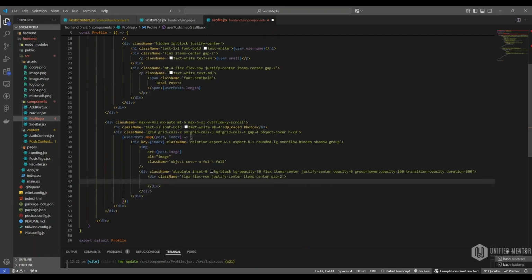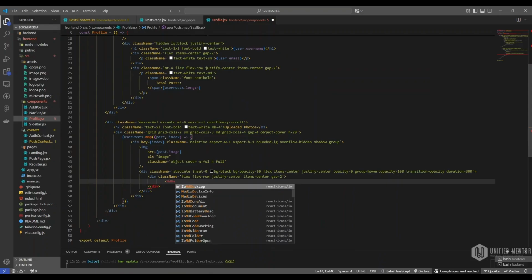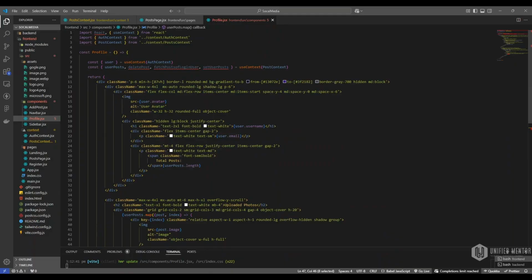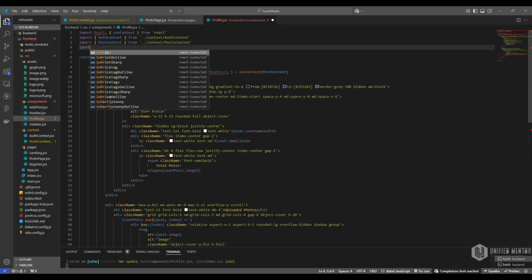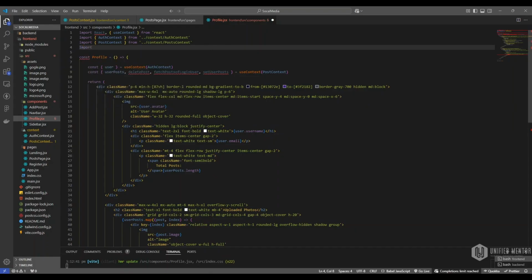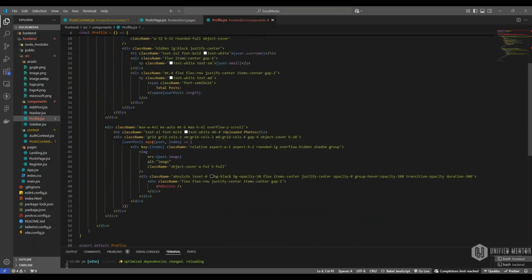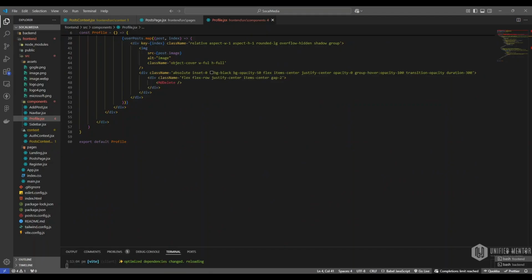Let me import this one, MdDelete. Delete icon, MdDelete.